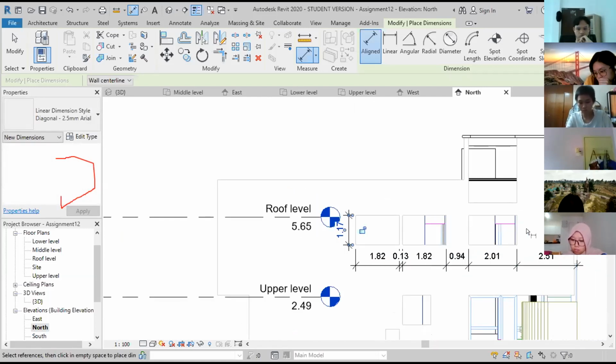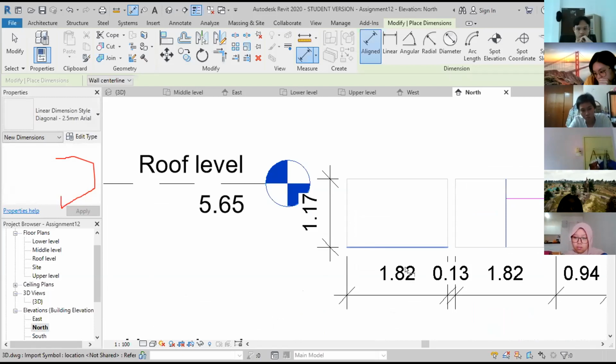And of course, any other dimension I need, sometimes maybe I need to know the distance between this and this, I take it from the 3D. So now I know the size of this window. The width is 1.82, the height is 1.17.